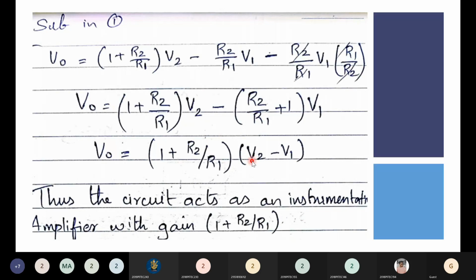Got it? This is how we have to solve a problem. Whenever they ask you the output of the given circuit, the procedure is to first identify what type of circuit it is. If it is a single circuit, you can identify it as such. If you have multiple op-amps in that circuit, split the circuit into smaller circuits around each op-amp. Identify what type of circuit each is, and if it is a known circuit, directly write the output expression. If not, apply KVL or KCL or apply the golden rules of op-amp. Simplify and try to get the expression. Okay. So I hope you understood this one.